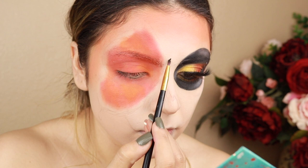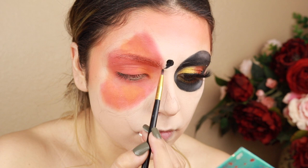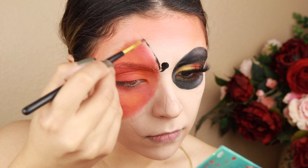And then going back to cream makeup, I'm just going in and started drawing in that butterfly, starting with the body. And then I'm gonna go into the wings and just add all of those details that are really gonna bring this butterfly to life.